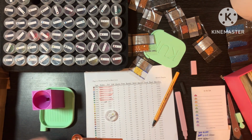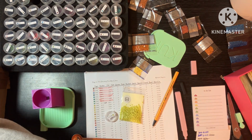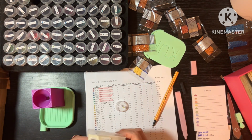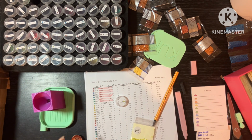3, 8, 19. We do have some there. And do we have any there? Oh, yes, we do. So we need 1,300. So let's do the little bag first. And fingers crossed we've got enough.